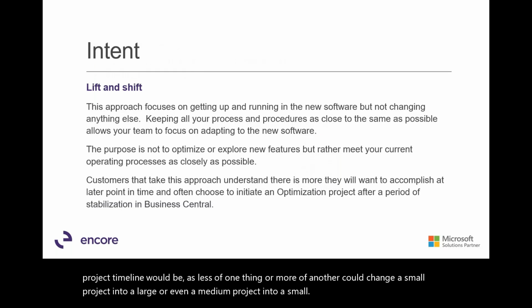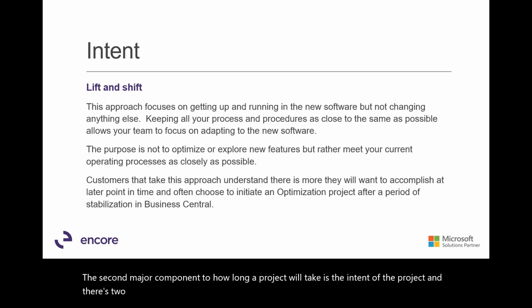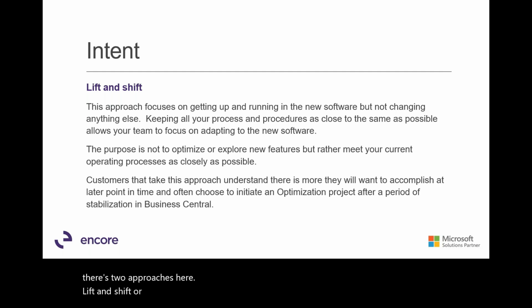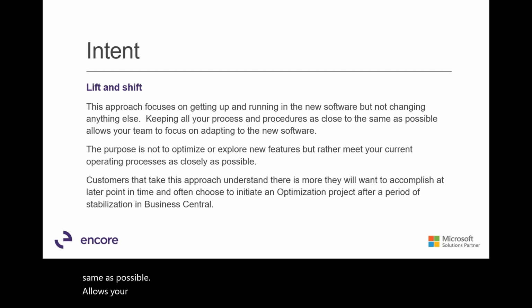The second major component to determining how long a project will take is the intent of the project. And there's two approaches here: lift and shift or modernization. The lift and shift approach focuses on getting up and running in the new software, but not changing anything else. Keeping all of your business processes and procedures as close to the same as possible allows your team to focus on adapting to the new software.